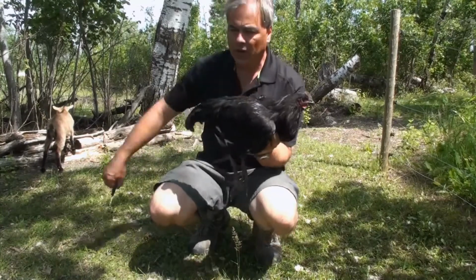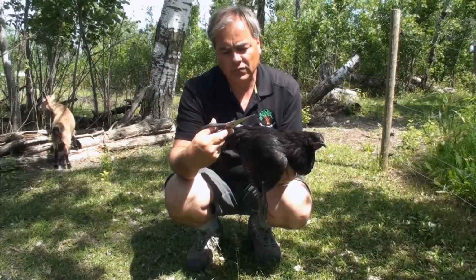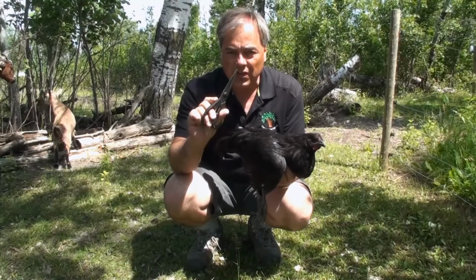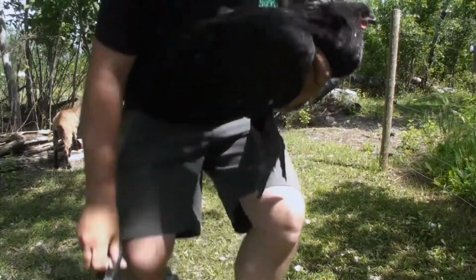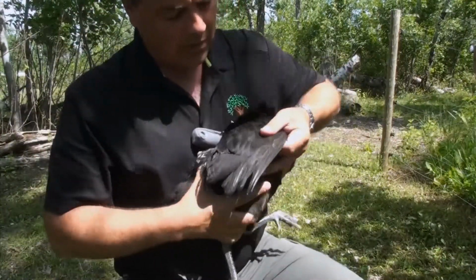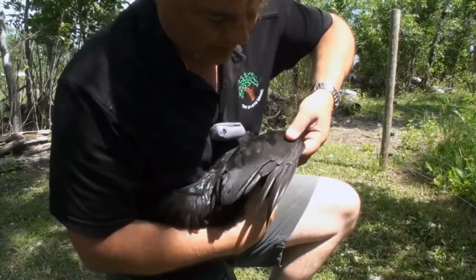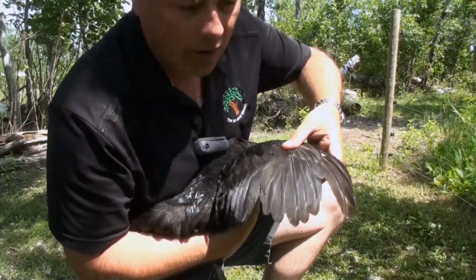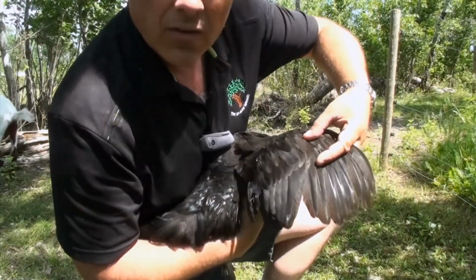So we will start off with a nice pair of scissors. These are actually like kitchen cutting ones for cutting bones. So these are good quality. You don't want to cheap out on them. I will just get a little closer, and we'll show you. When you fan out the feathers, you can hold them to your chest and fan out the feathers. Now these ones down here that are protruding out, those are the flight feathers. So what we want to do is cut right across there.